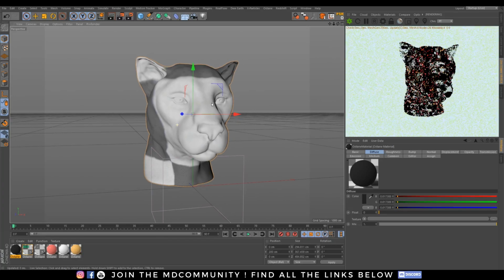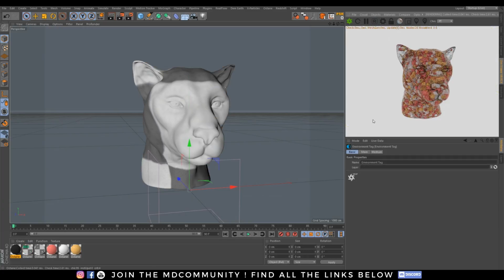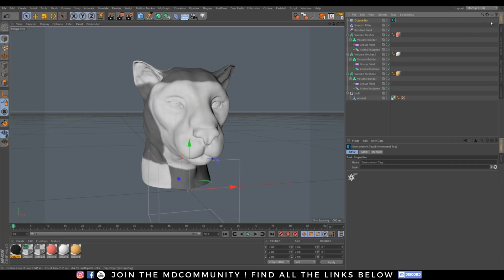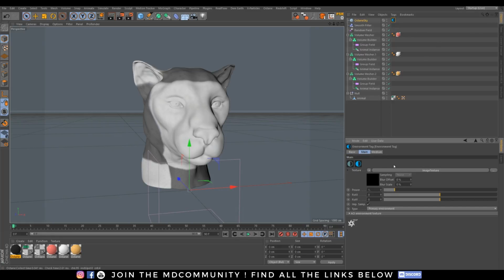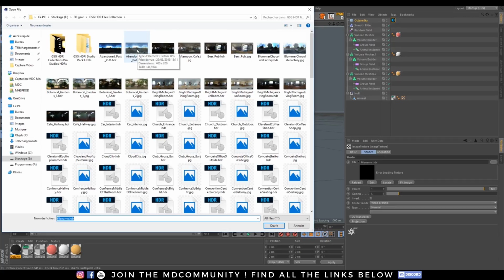Okay, now I need to do a little lighting setup. So I will append the HDRI environment. Let's go in image texture, and here I should be able to locate an HDR file.